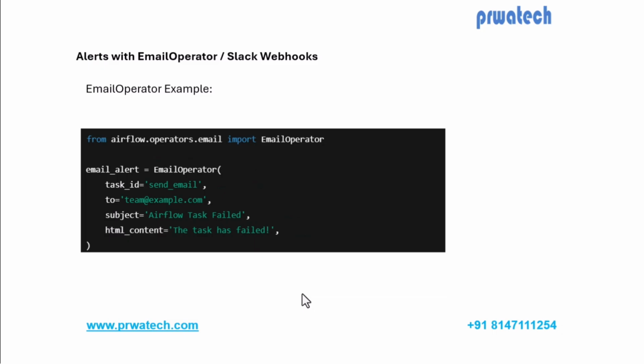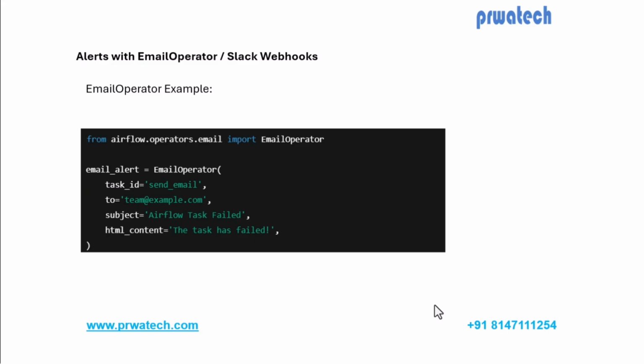The purpose of email operator is to alert developers or stakeholders when something is not going right.